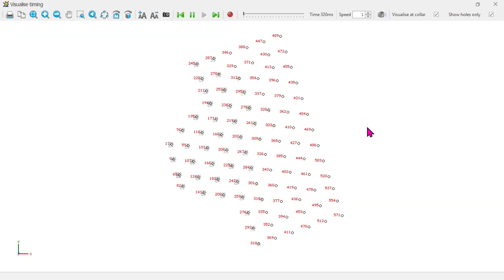So after the energy is transferred, before the detonation will go on, let's see the blast. So this one will go first, followed by this. Then you see how the blast will occur.